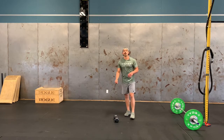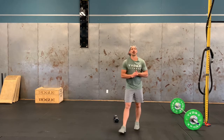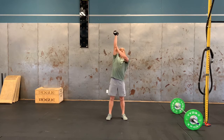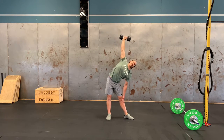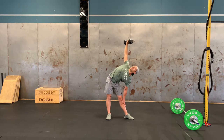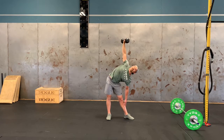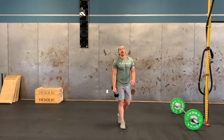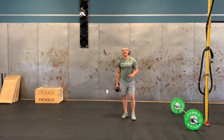Fantastic work, team! Make sure to put your scores into the Train Heroic app and dish out those virtual fist bumps. Our next piece is a quick strength piece: three sets of six dumbbell windmills per side. Get that dumbbell straight up with your arm locked out, close to your ear. With your opposite foot, toes facing away, slide your arm down your leg as you send your hips to the side, anteriorly rotate your shoulder, then come back up. We're looking for a light stretch — this is as much mobility as it is strength. Three sets of six per side, superset with three sets of eight single leg RDL.